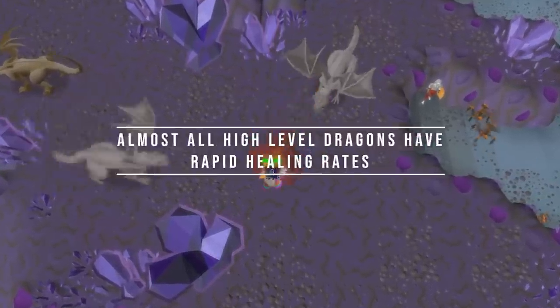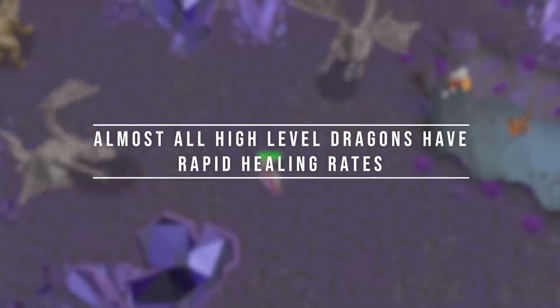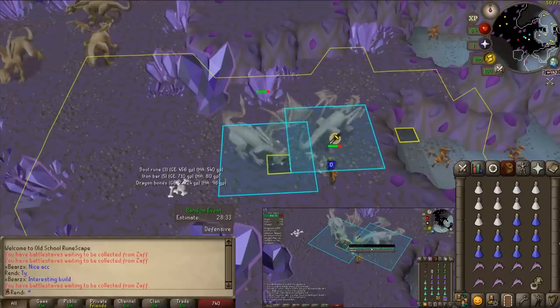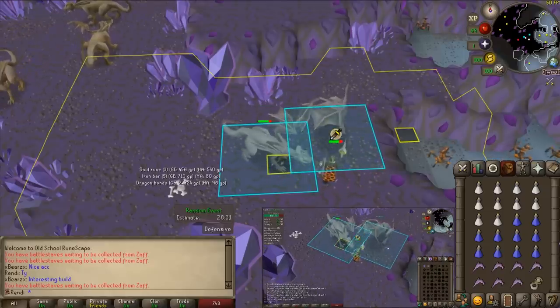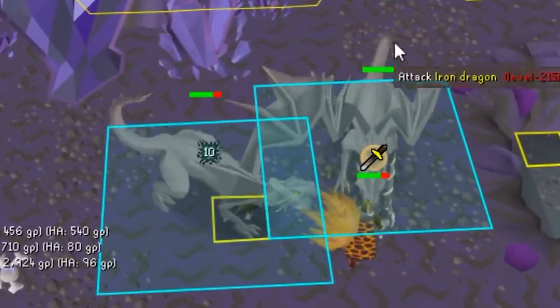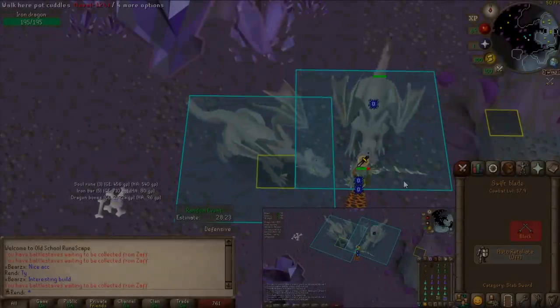Surprisingly, I did find out that almost all dragons do heal at this rapid HP regeneration rate, and that is 4 times a minute. This is great because as long as I hit a 1 in order to trigger the Venom at 100% chance, then I'll be able to have this dragon go back up to full HP before the Venom starts to tick down, as long as I prep the kill with a Venom splat the first time.